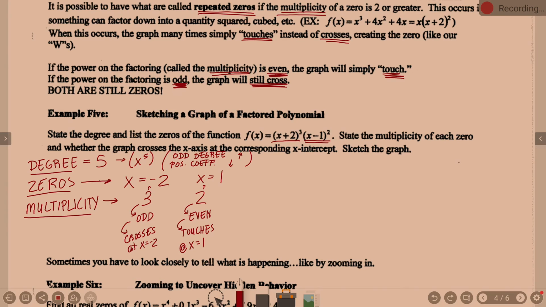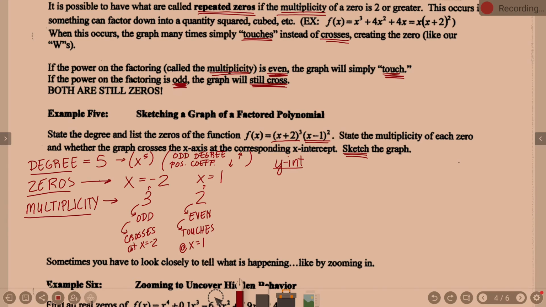Before we sketch this graph, I'm not saying you'd have to know this. And again, notice it is just a sketch. Are we getting fancy with it? No, it's a sketch. One other thing that would be helpful to know would be your y-intercept. We know our x-intercepts. How do you find a y-intercept? You plug in 0 for x, yes?